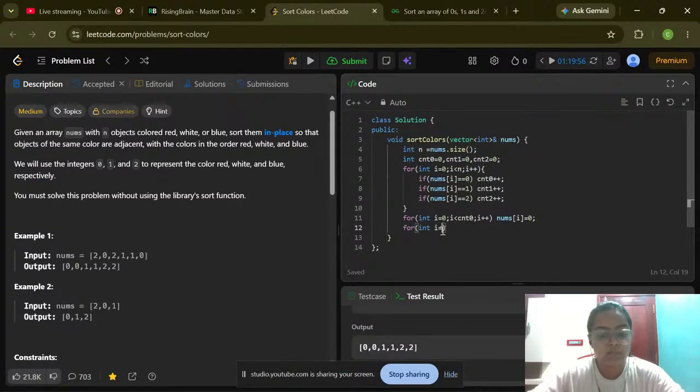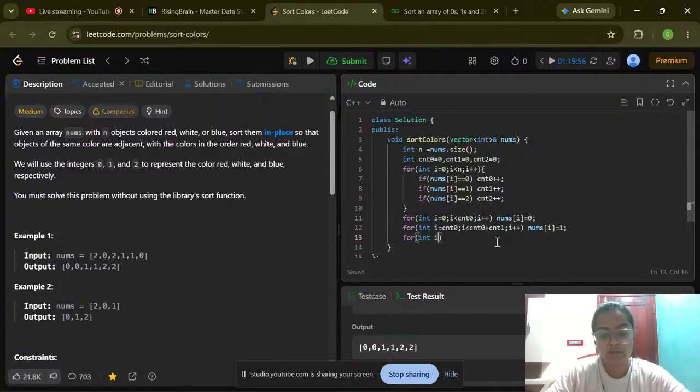So here it should start from count of 0 and it should end till here. That means count of 0 plus count 1. i is less than count 0 plus count 1, i plus plus, that you will replace by 1.